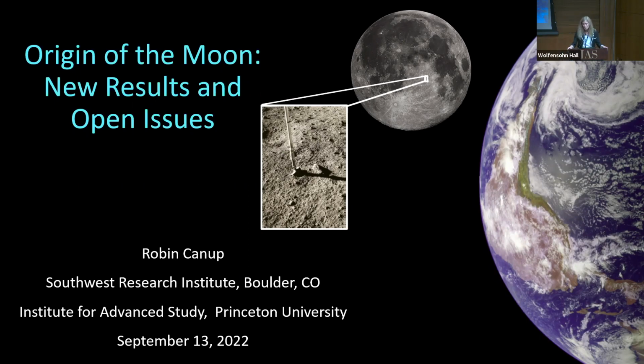So the origin of the moon is a project that I have worked on, on and off, for many years. We think the origin of the moon is linked to the final stages of Earth's accretion. So as we understand how the moon formed, that in turn constrains the conditions of Earth's accretion and the initial conditions of our planet. And in addition, by virtue of its proximity, we have a lot of data about the moon, an unusually rich data set to challenge our theoretical models, that I think make it a very interesting problem as well.